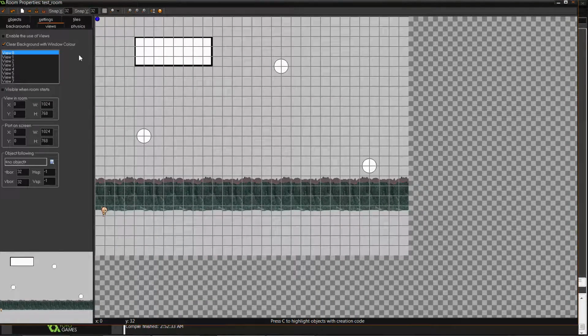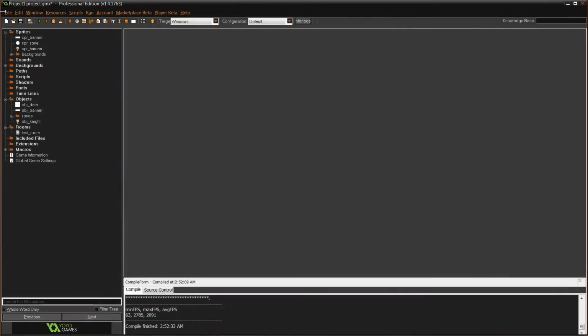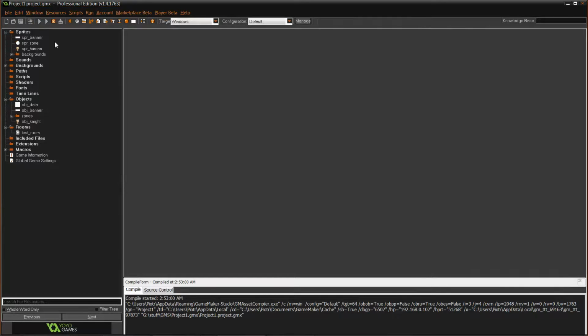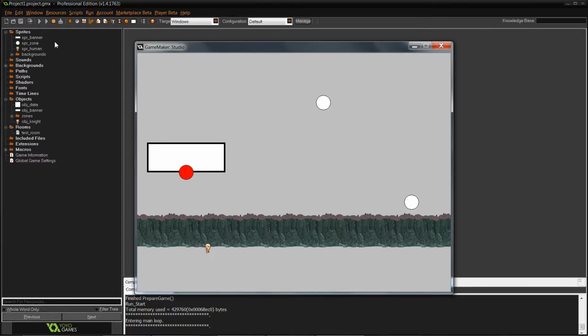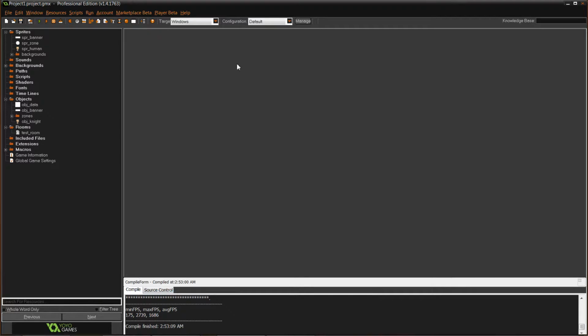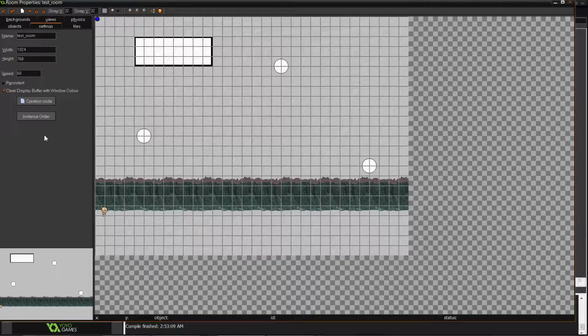So what we're going to do in this case is enable something in GameMaker named views. The first view is going to be the visible part of the screen, of the entire room, meaning that you can have a lot larger room than what you see on screen. Let's see if the views are working properly, because I already re-recorded this video once and I had issues with the view system, so I'm going to test every little step. It's working fine now. So you can have a lot larger room than what you see on screen, and the views will allow you to just see certain part of the room.